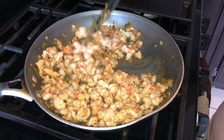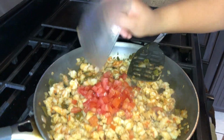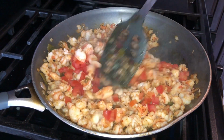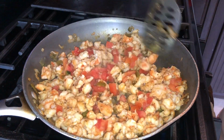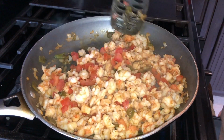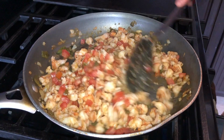So once you see that your shrimp is cooked, we're gonna go ahead and add the tomato. And the reason why I removed the seeds is that the tomato brings out that juice. We don't want it too juicy because we are gonna put it inside a taco, like in a quesadilla taco. And we're gonna go ahead and get them a little crispy.